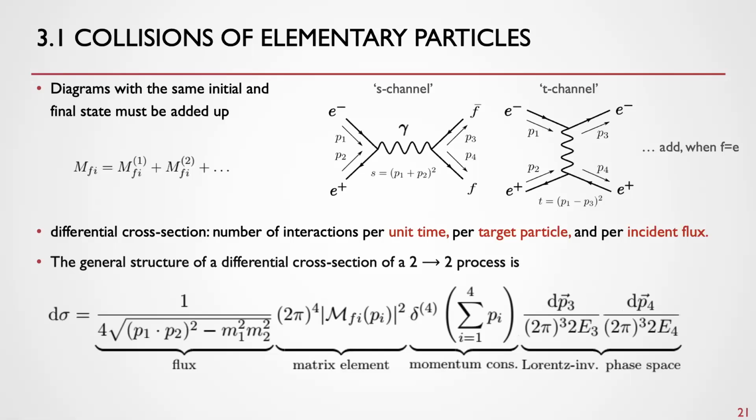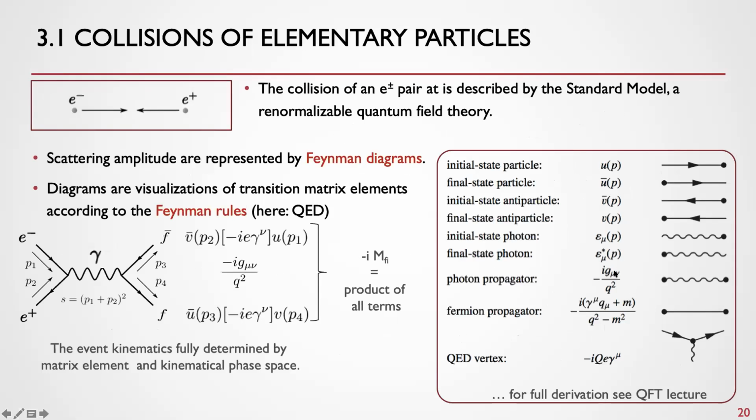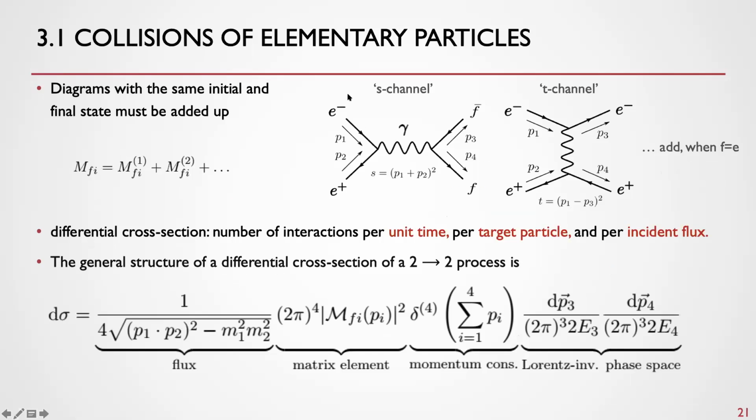So in principle, I've given you everything. You can take this d sigma, use the Feynman rules from the previous slides that are given here, multiply everything, and compute the differential cross-section of e+ e- into, for example, another e+ e- pair. And in this way, you will make precision predictions for electron-positron scattering at the collider. I completely understand, and I'm sure you also understand, that it takes a long time to study the details that I've skipped over here.